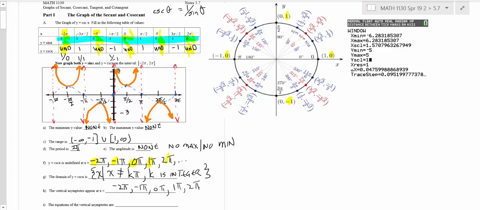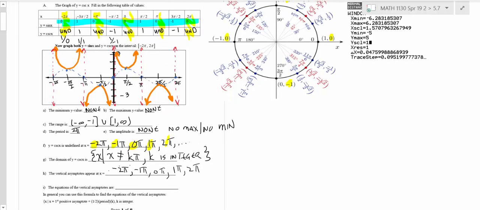And if you write the equation of a vertical asymptote, it would go like this. You would just say x equals k pi, and then k is an integer, okay? And I think we talked about this before. You can use this kind of Z symbol. It's like a Z with a double bar on it as a symbol for integer like that, okay?